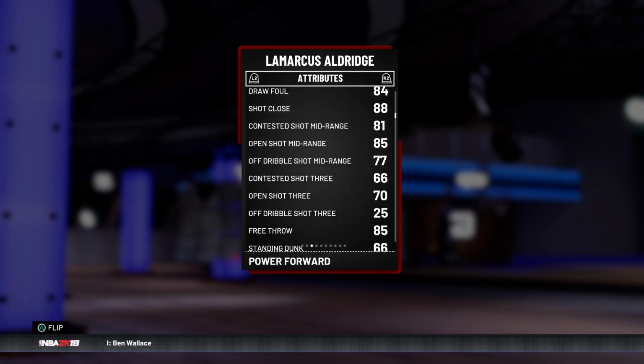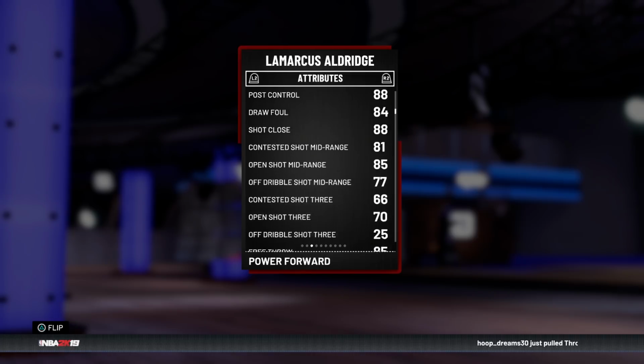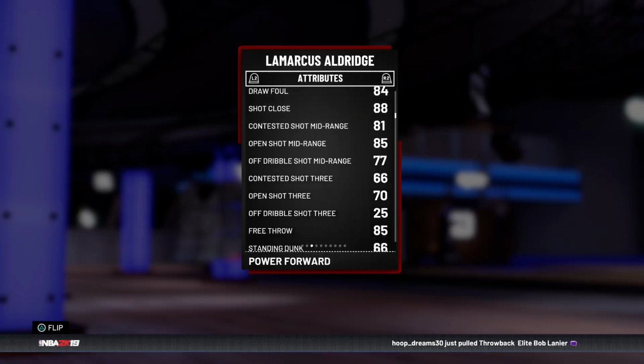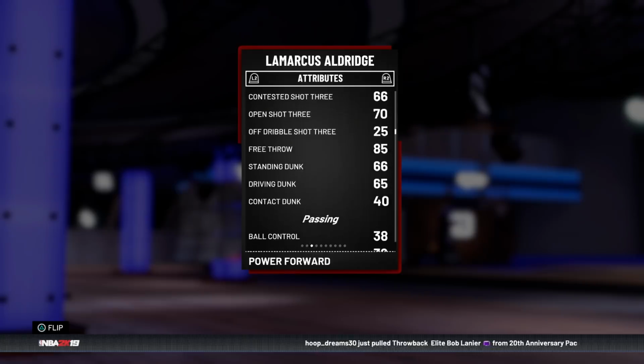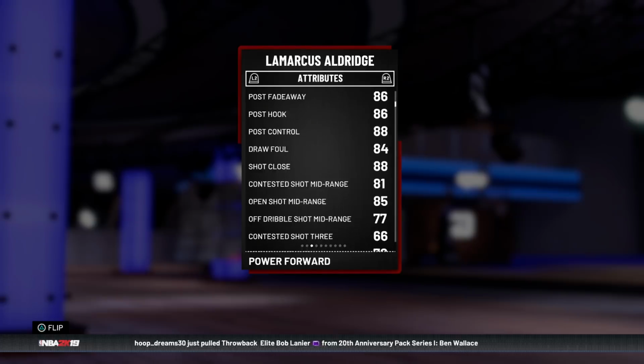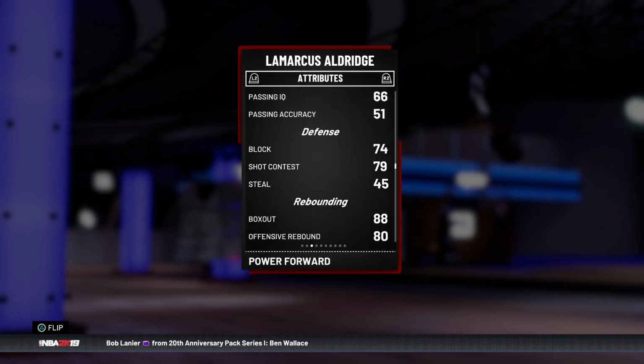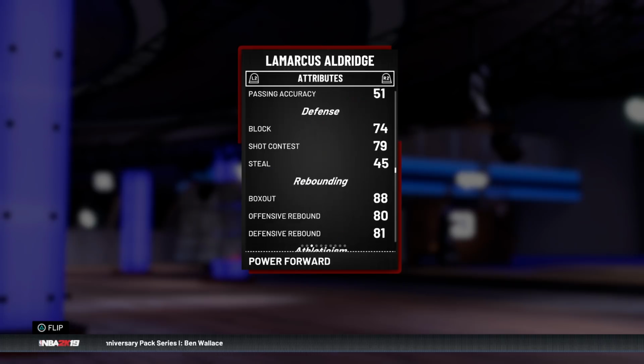He's got a good open shot mid of 85. He's got a 70 open shot 3, which when he's wide open in the corner, he'll hit them, but his release is money, so his mid-range shot feels like it's a 95. He's got a 65 driving dunk, 66 standing dunk. Neither of them are great. He's got a good enough driving dunk and flash or sign of tendency though. He's got a block of 74, which is good, as well as being 6'11", so he's quite tall for power forward.